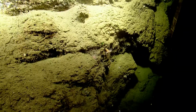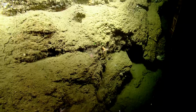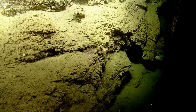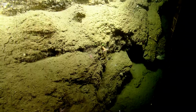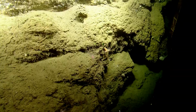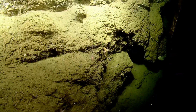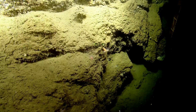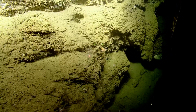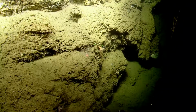Usually we like to see a few examples of the specimen before we collect it, but there's also a risk that if we pass something by, we won't get to collect it again. And if we think that it is going to be a somewhat common species, we just maybe haven't been in that habitat yet, then we would go ahead and collect it. So we just evaluate how much of the area we're surveying and how much time we have, and what our priorities are.